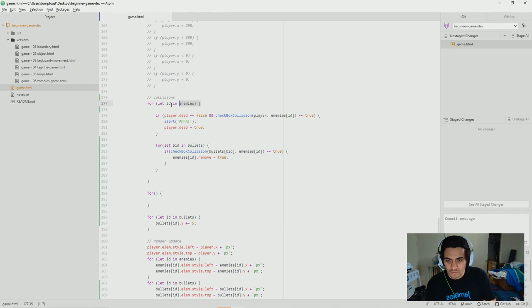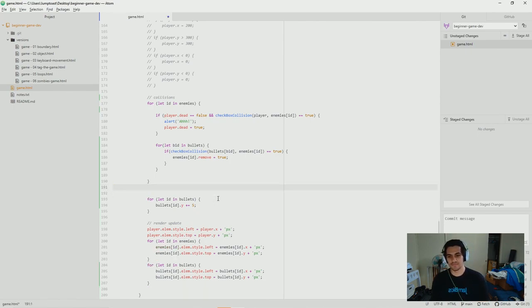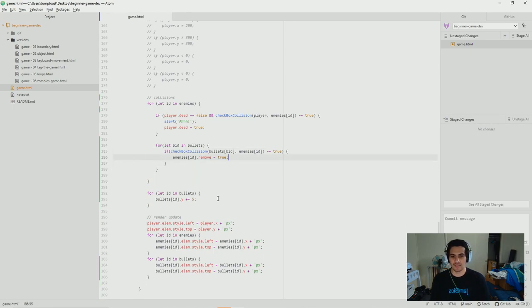So let's go ahead and re-loop through our enemies. Oh, but then we're going to run into the same thing. I think it might actually be okay entirely, because if we deleted it, it's just gone. I think it'll be fine. Sorry about that, I take that back. We won't do that. Let's just delete it outright. Should be fine, because if you delete it, the next ID should be the next one.